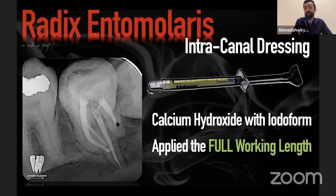If you are finishing the preparation with a 25/06 file, you take your nickel-titanium hand instrument of size 25 corresponding with the shaping file, and you gauge your apical foramen. This is the most important part in gauging. If you find that the 25/06 is not going down, you select a master cone, a gutta-percha cone, with a smaller taper, let's say 25/04. That's how you make sure that you have a tugback from the apex and not from the coronal part of the root canal.